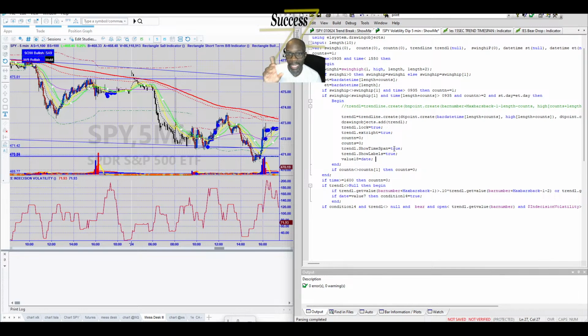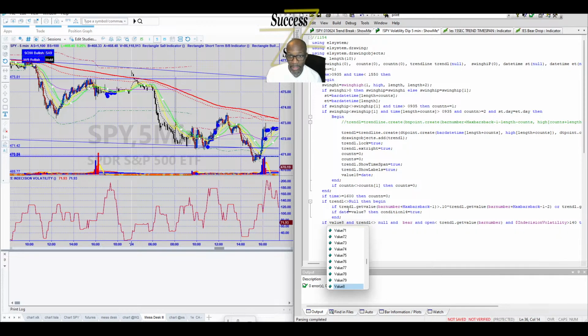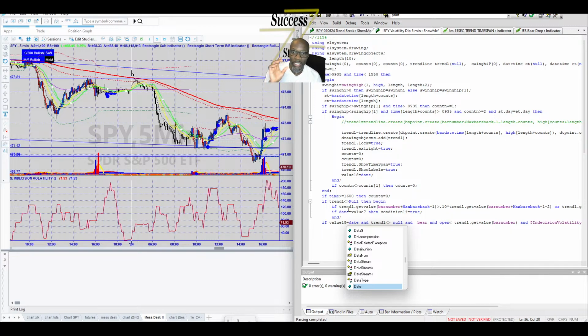Now we've got what the date is on the last time that the trend line was drawn, which is essentially identifying that second data point. Now we'll say that value 18, which is the date, is equal to date, which is the date of that current bar that it's plotting. That should work.